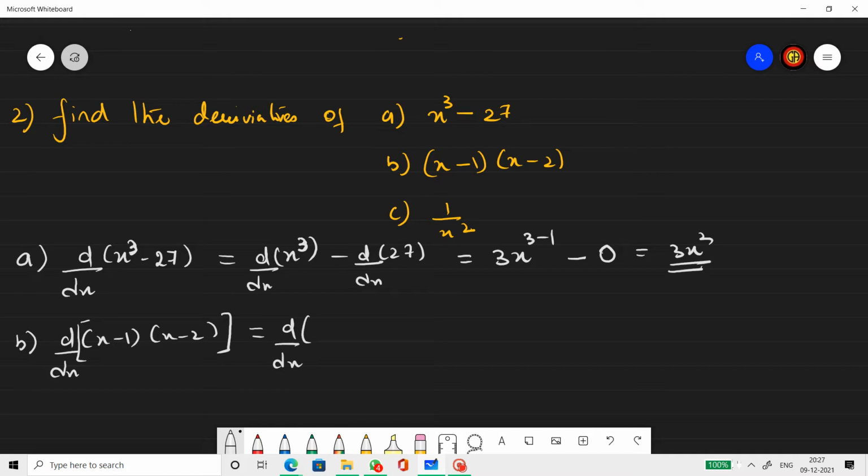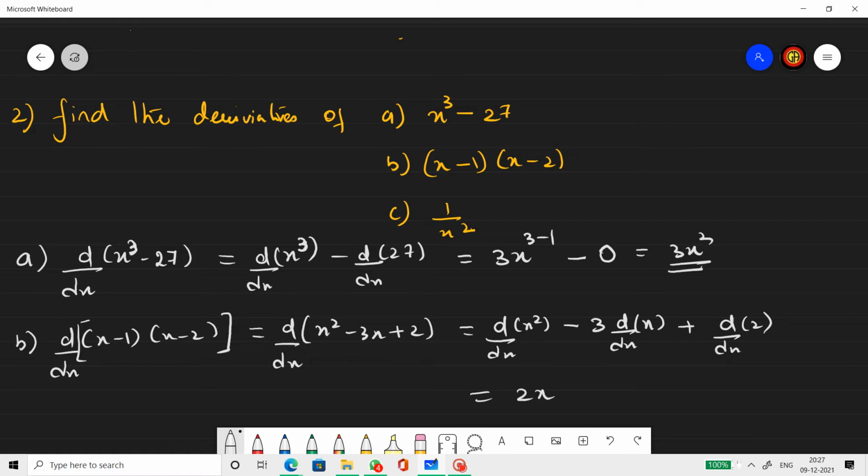So still differentiation is not over, so it is mandatory to put d by dx. So x square minus 3x plus 2 will be the product of these two terms, which is now d/dx of x square minus 3, a constant, will stay out of differentiation, times differentiation of x, plus differentiation of 2.